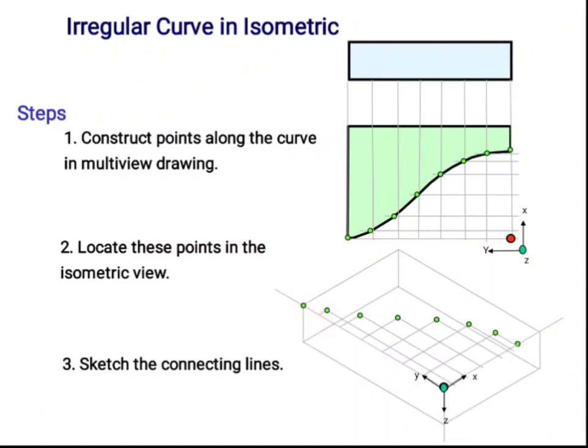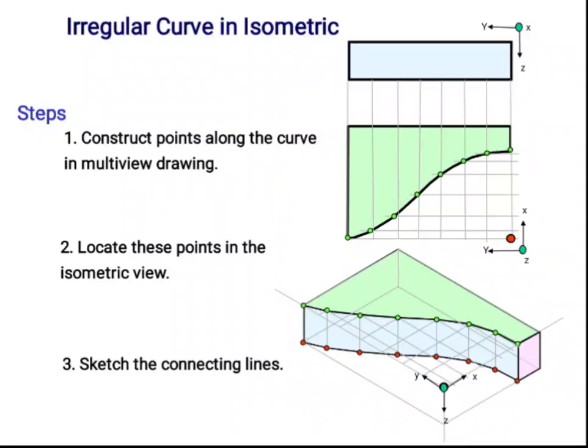For getting the corresponding points at the bottom, I have to mark the z coordinate of each point in the downward direction. Here I have to locate this indicator. Z is in the downward direction, so this thickness is copied to each point in the z direction for getting the depth of the curve. Now I got all these points, and by connecting all these points using a smooth curve, I will get the isometric view of the curve.